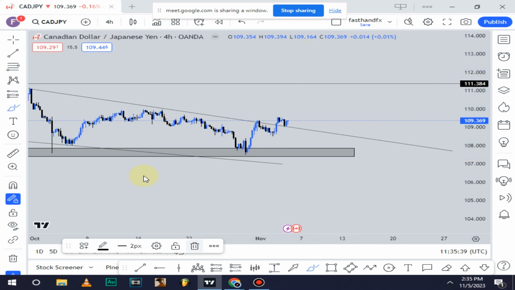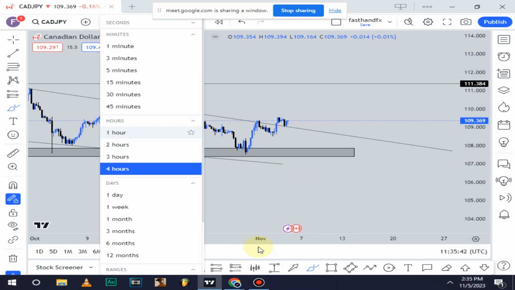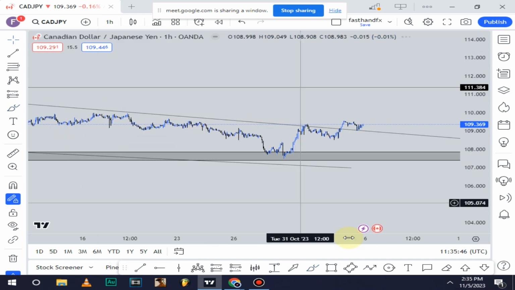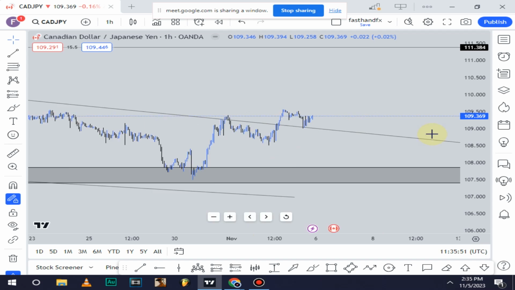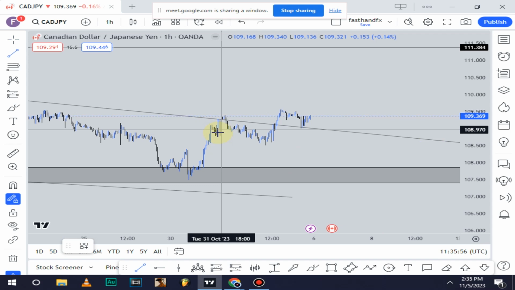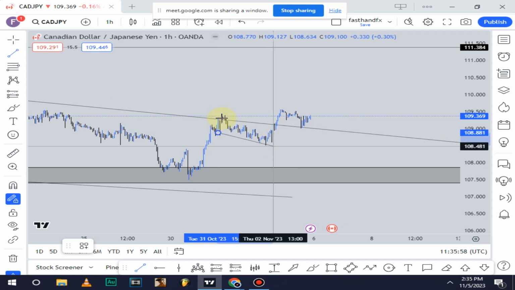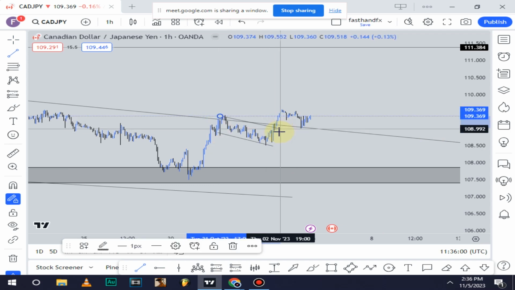So let's see at the 1 hour what's happening. We're not going to look for sales now because the market is giving things different structures over here. So let me draw this. I have this zone right here as a sort of a correction or a bullish flag.